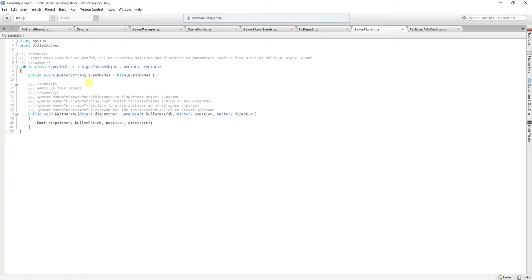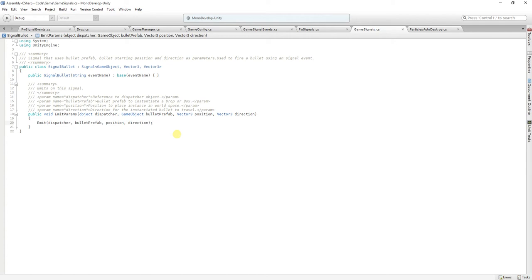Here we have signal bullet that uses a game object and two Vector3. We create our constructor and we create our emit params method, where we describe that this game object is a bullet prefab.